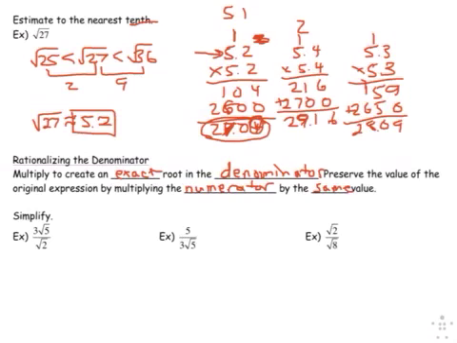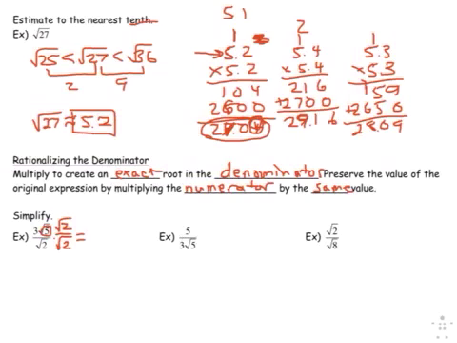So in this problem, I realized that it is the irrational number, the square root of 2 in the denominator, that's the thing that I need to simplify. So I will multiply by the square root of 2 to the numerator and denominator to create an exact root, because the square root of 2 times the square root of 2 is the square root of 4, and 4 is the perfect square I was looking for.